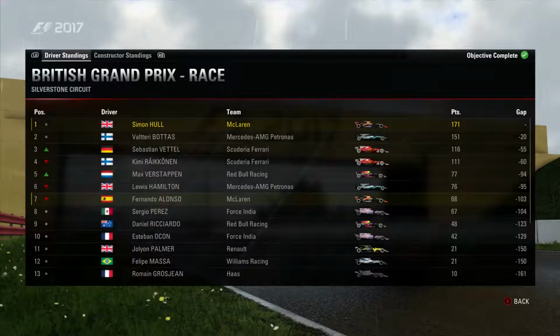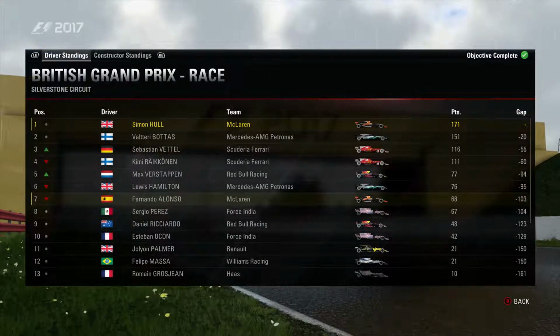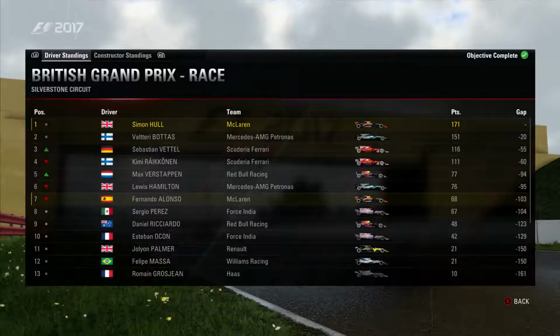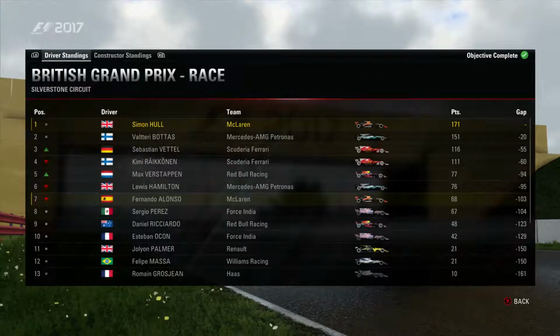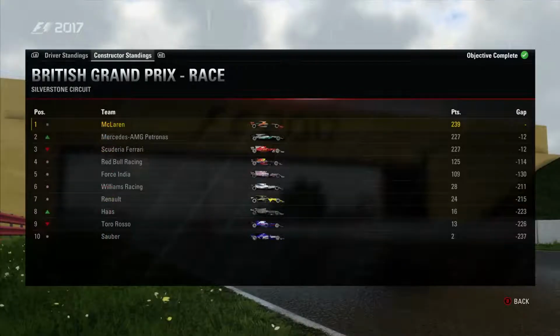So you can see there, with the 7 points we dropped to Bottas, that puts Bottas 20 points behind us. So we've now lost that comfort of being a whole Grand Prix victory ahead. It does appear to be the two of us streaking away from the two Ferrari drivers there. Unfortunately, with Vettel now 55 points back from us, and Kimi just 5 further points back.